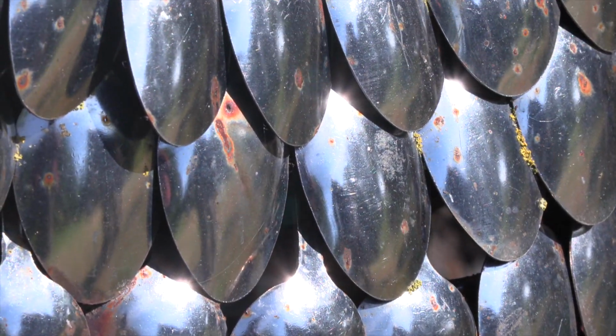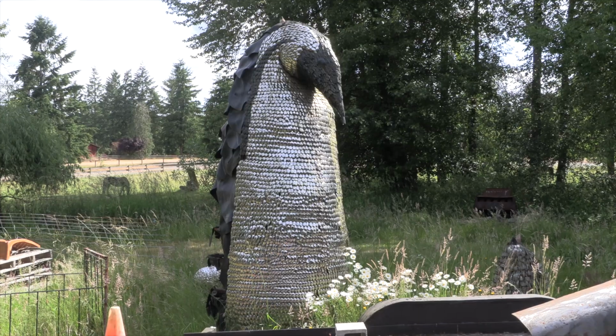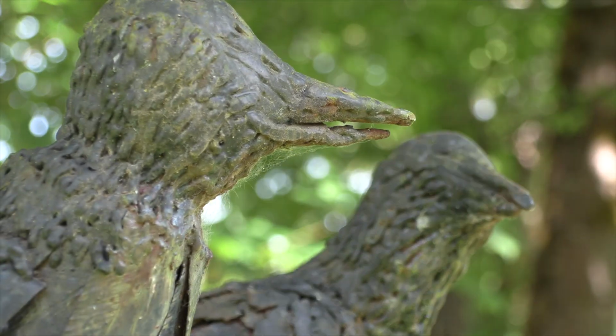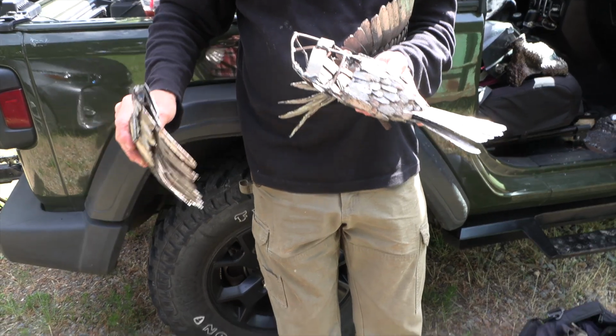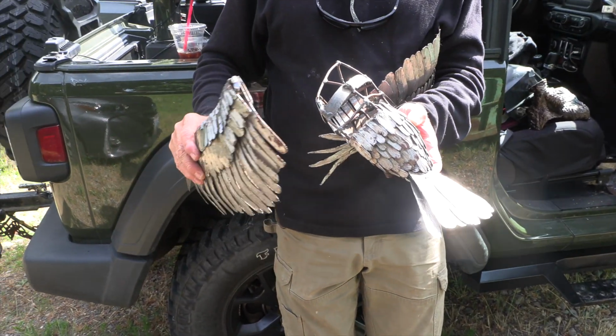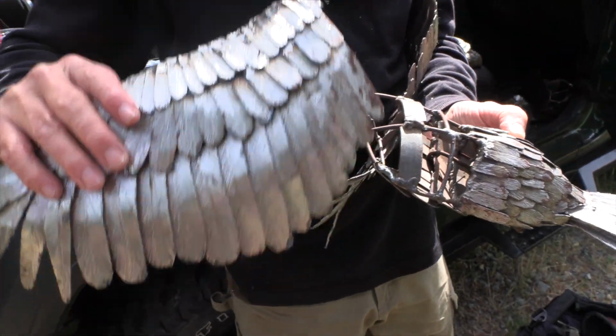At first, Greg used spoons to hide his welds. Now they're part of the art. Every feather a deliberate act of patience and purpose. So I started off and I really enjoyed doing birds. And part of the reason is, at first I wasn't a very good welder. And so I was looking for a way that each weld would get covered up by the next piece I put on. And so I was making individual feathers one at a time. Like on a bird's wing might be 250 feathers made one at a time.